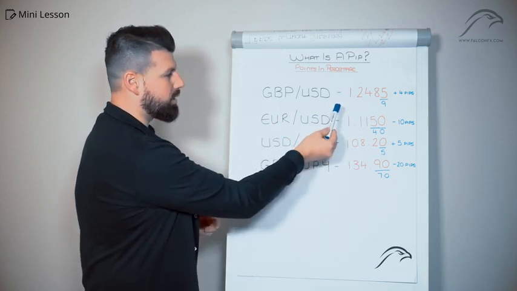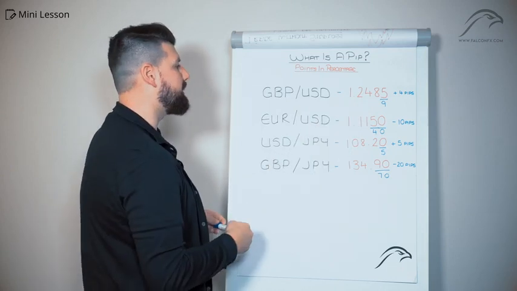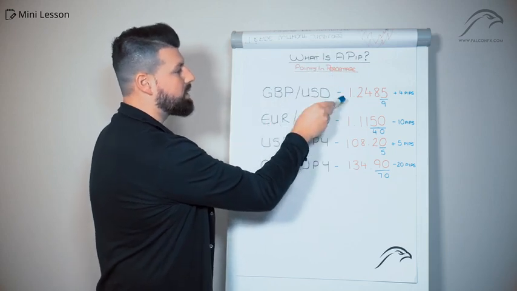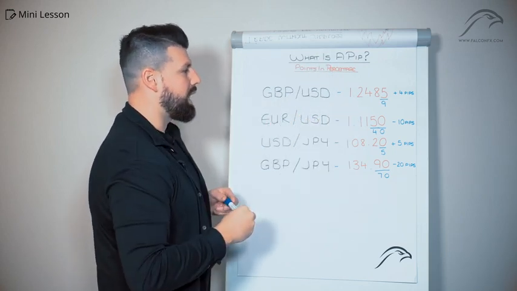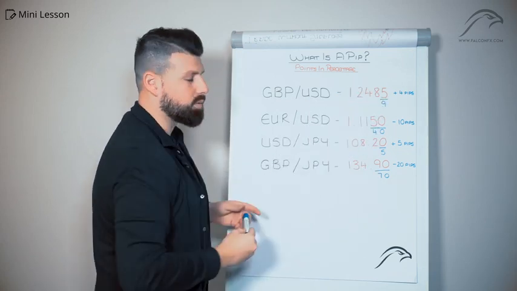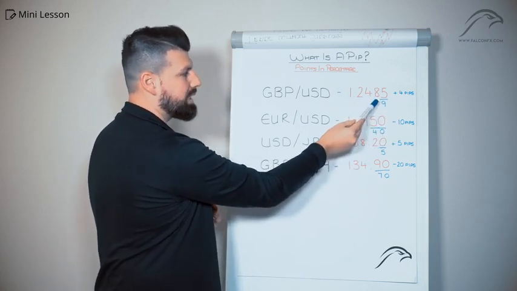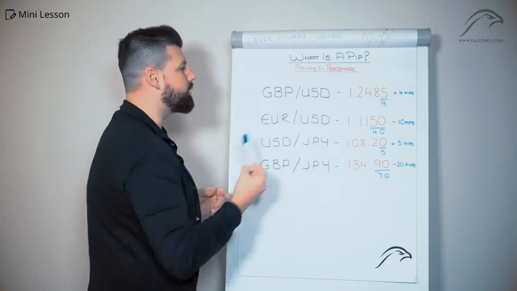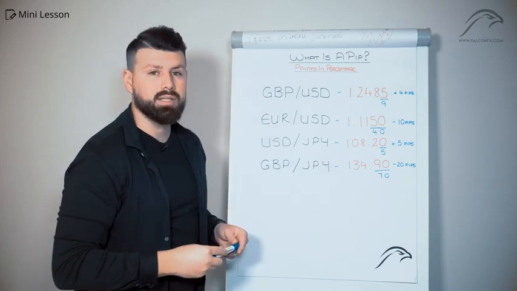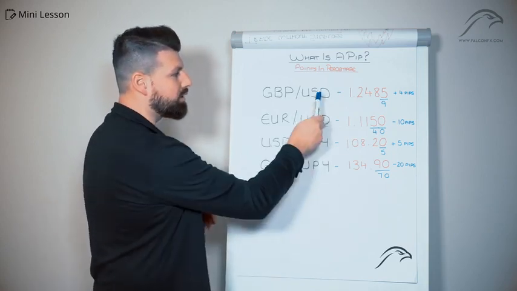So let's take pound dollar, for example. These are quoted to the 4th decimal place. So what does that mean? Well, let's take a look at this bit of price. Let's say, for example, that pound dollar is quoted at 1.2485. And the end figure here, this 4th decimal place, moves to 9. So what does that mean? That means that we have moved up 4 pips because this has gone from 85 to 89. Now, let's say, for example, that you're taking pound dollar long. You're expecting that the pound's going to appreciate over the US dollar. Now that's increased 4 pips in your favor. So you see how that's quite simple? You're going to see this on your chart.